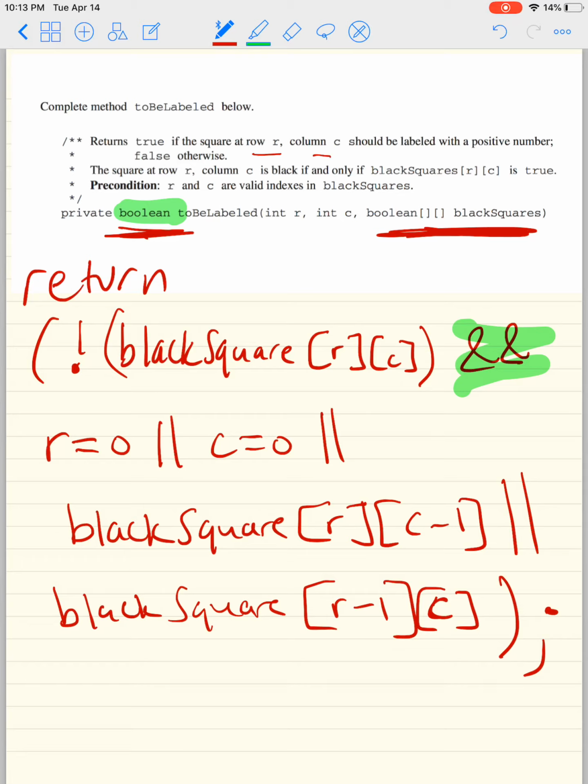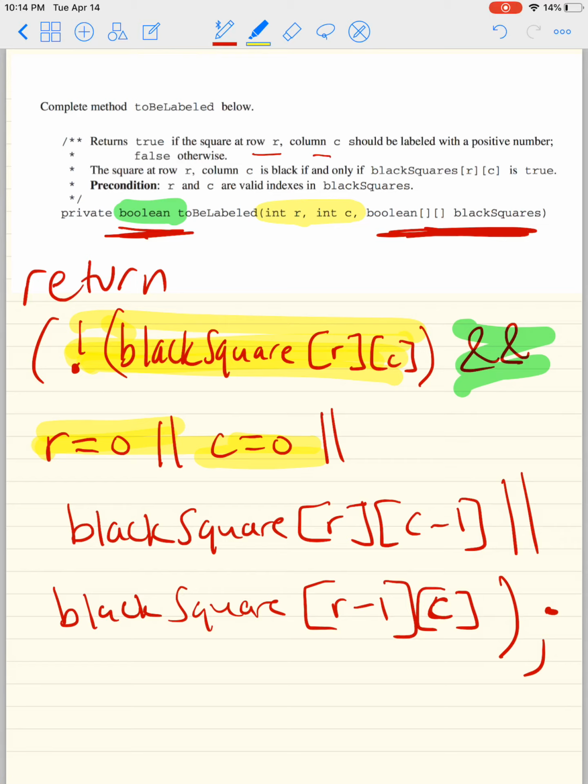So this here will say, I'm a white square. You can say if this, return true, else return false. So if it's a white square and the row is at 0, that means nobody's above it. The column's at 0, which means nobody's to the left. Remember, these are what they're passing in.